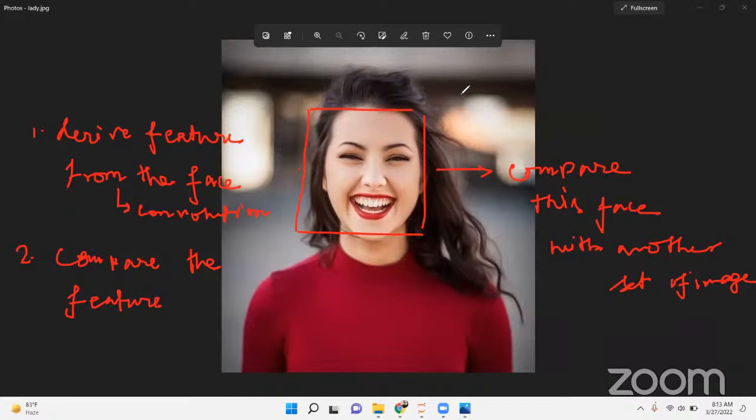This is primarily what we have been doing so far. But the most difficult aspect of this entire face detection is detecting the facial landmarks.